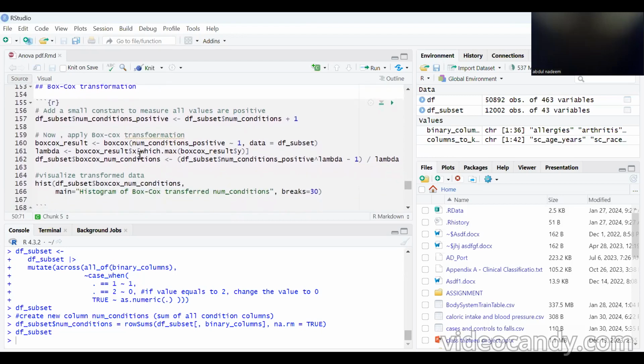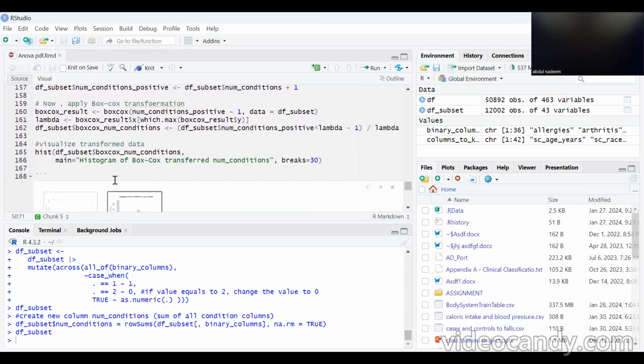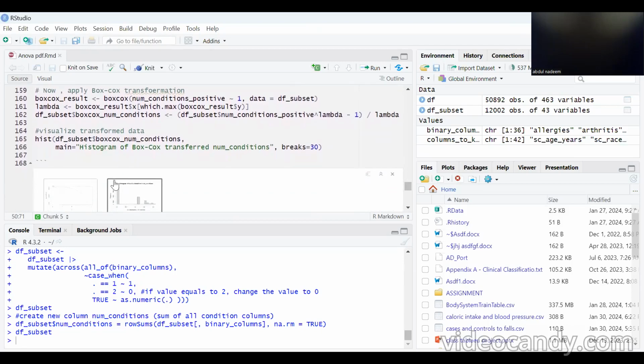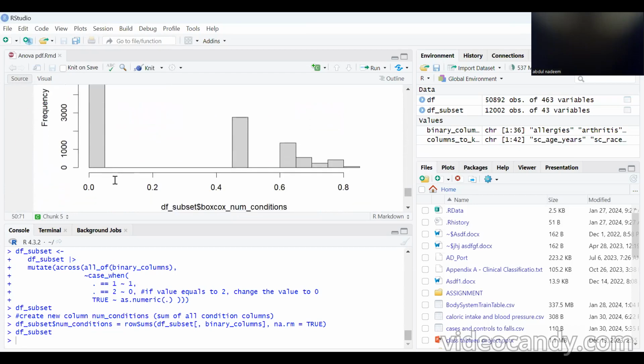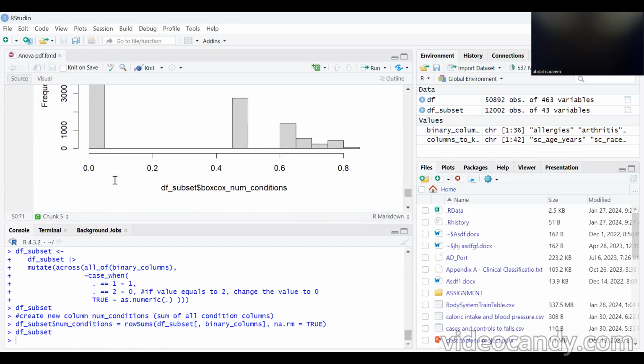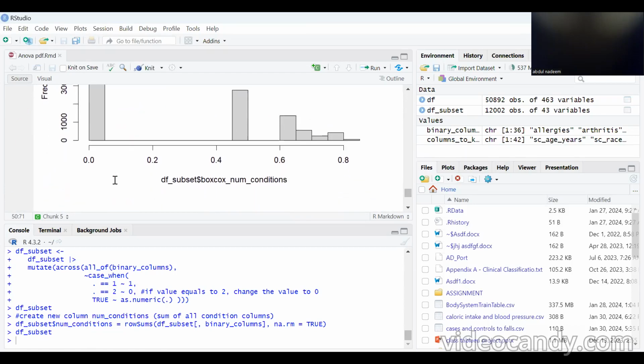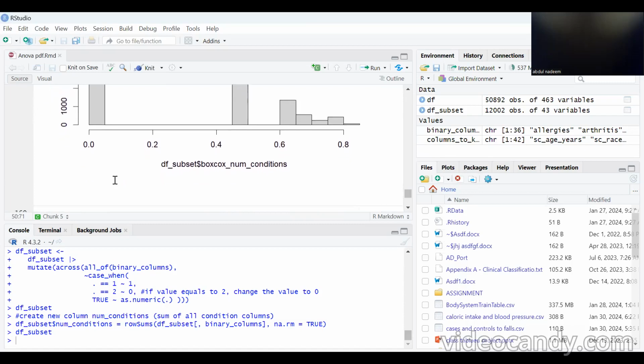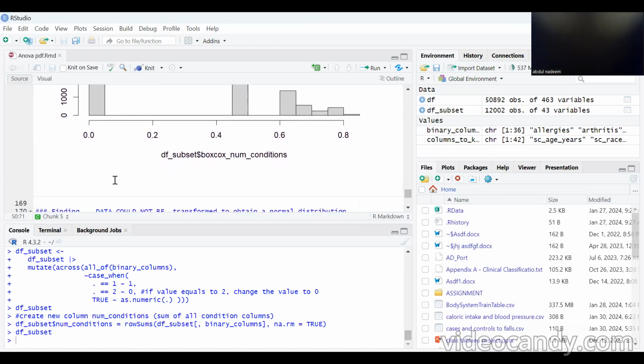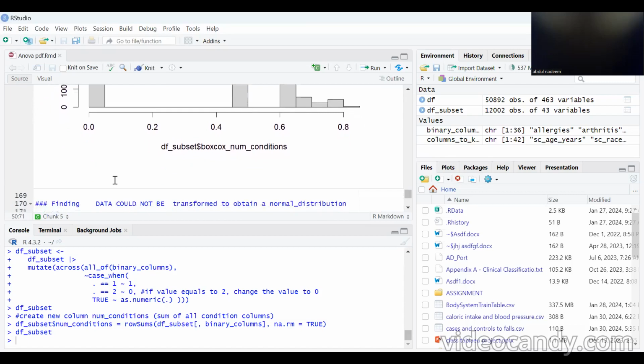After assigning this to num conditions, we can visualize the transformed data, again with a histogram. The following graph is obtained from the function we have used. Therefore, we can conclude that the data is not normally distributed.